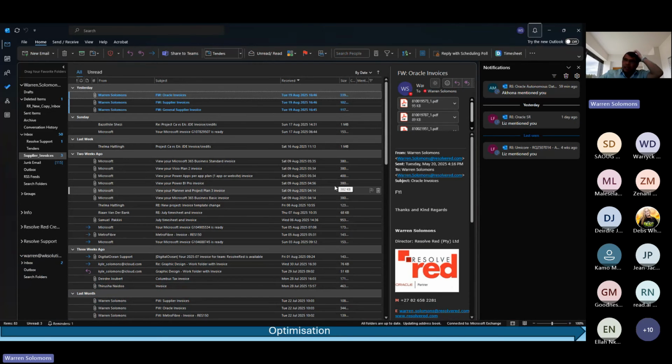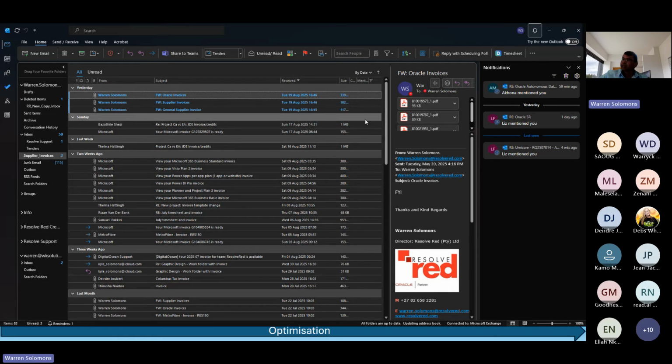So over here, I have a rule that I've set up in my Microsoft Outlook, where I have invoices that have been received in my mailbox. I've set up a rule so that if it contains anything with invoices, it goes into a separate supplier invoice box, which I can then read and extract through my script.